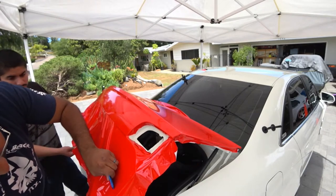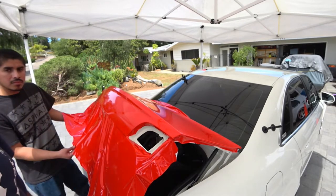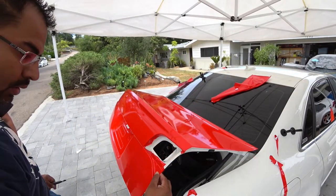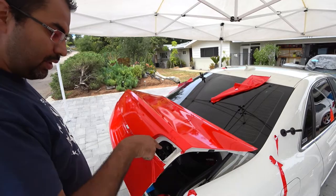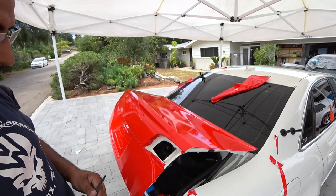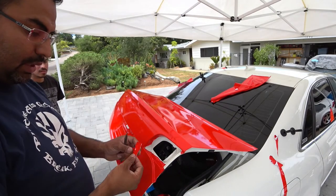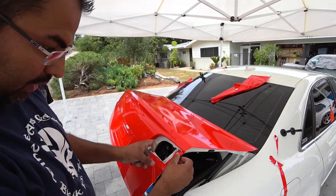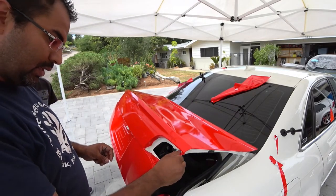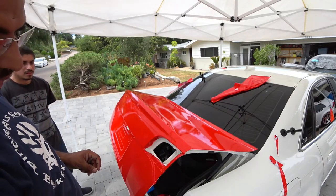I'll show you guys right now the end result, but it's just repetitive. So keep going. Like we were showing you earlier, you cut the hole, don't cut it too big, just cut enough so you can cover the area. You don't have to cover this in material if you don't want to. And if you're picky, you can always just put a piece of vinyl, cover it up. This is not a big deal here, because this is covered by the taillight.